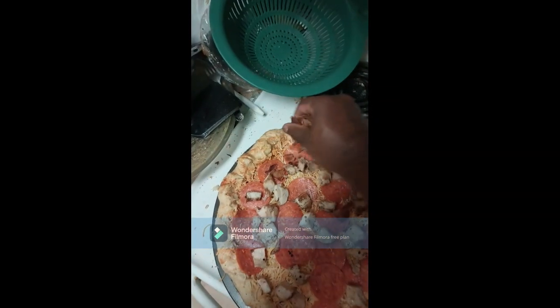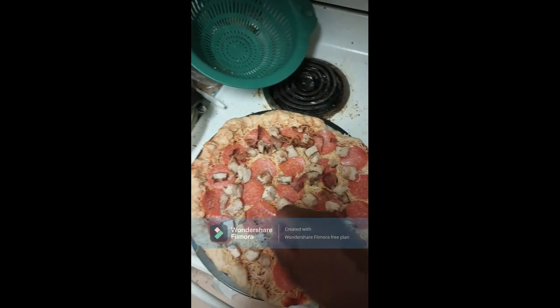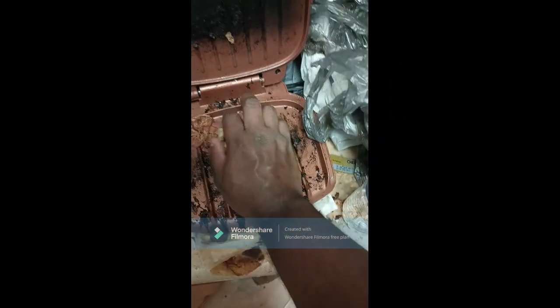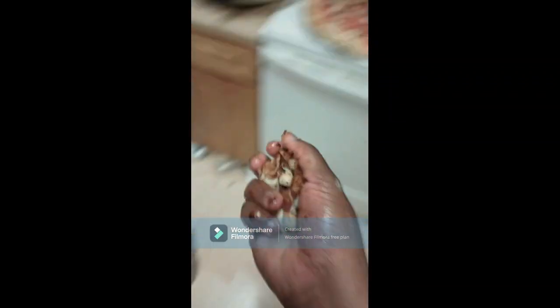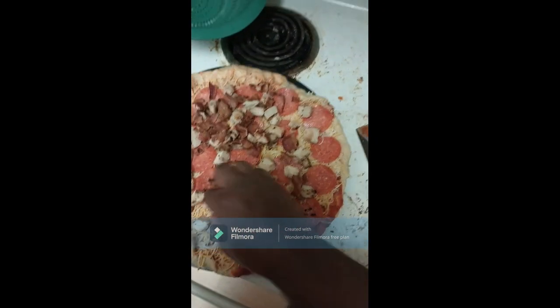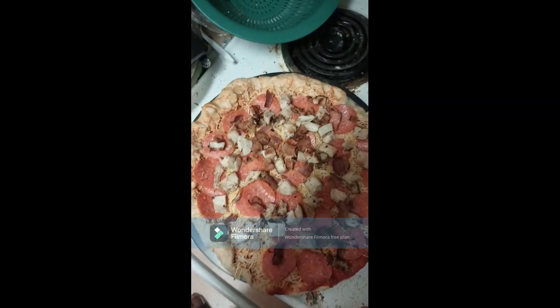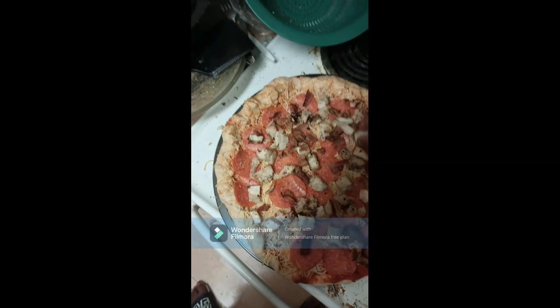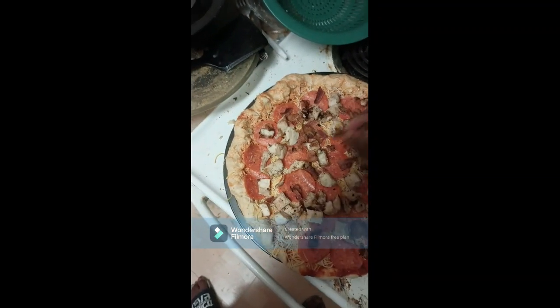Okay, now I'm going to come over here, grab some more of my bacon, start sprinkling my bacon around, just like this. Come over, grab as much as you can, bring it back, keep sprinkling it all over, but again, make sure it's even. If you have a lot, like I do, just make a lot. Make sure you spread it out so that it's not just piled in one spot. Otherwise, it's going to turn out kind of trash and all floppy. And that's not what we want.